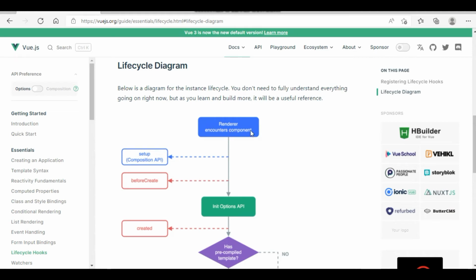At first you will see the component rendered here. Then on the left-hand side you will see the set of composition API hooks.